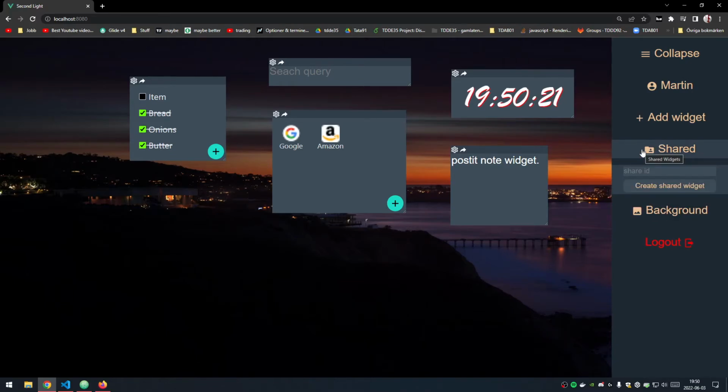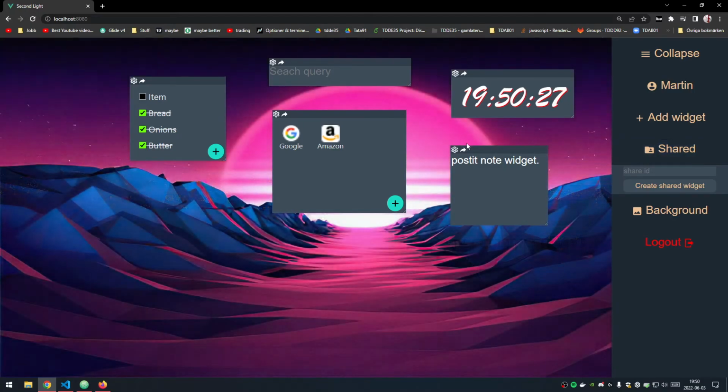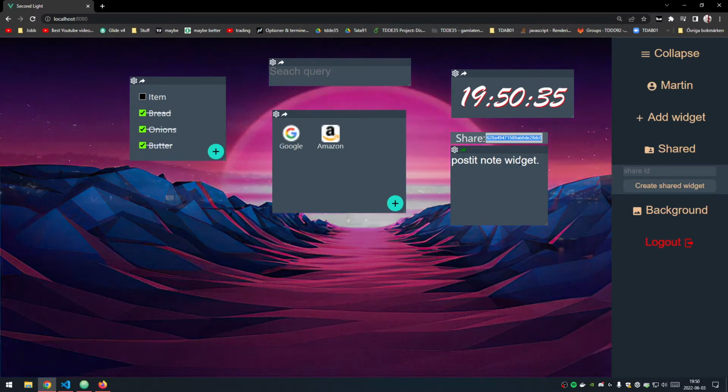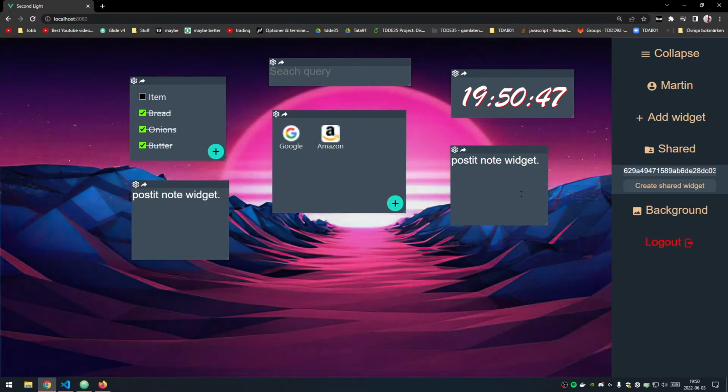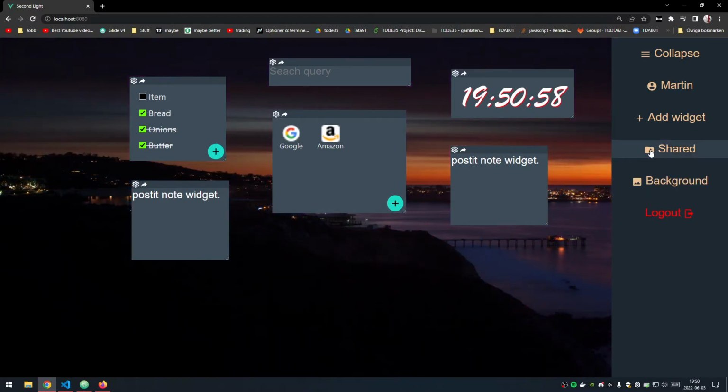This shared part is basically how you can share a widget with another user. For instance, if I want this post-it note, I can press this button, which just pops up a share ID, basically. Or you can copy this value, paste it here, and then create the share widget. Right now it's created on top of the original one, so you have to drag it around to be able to see that it actually changed, which might not be that great, but it's not really intended to be used where you can share with yourself. That's not really the point. It's mostly for you to be able to share with someone else.